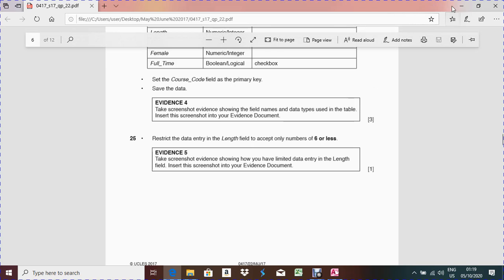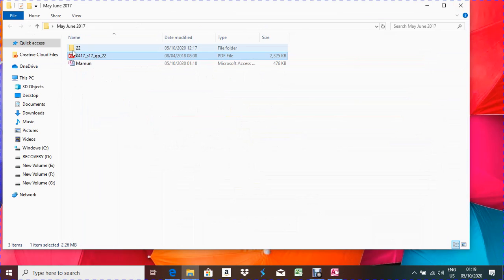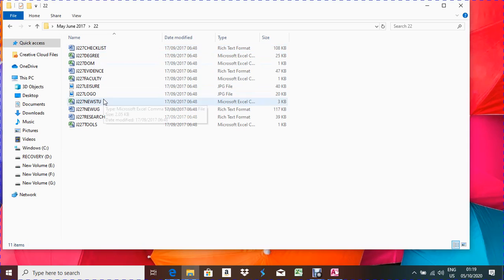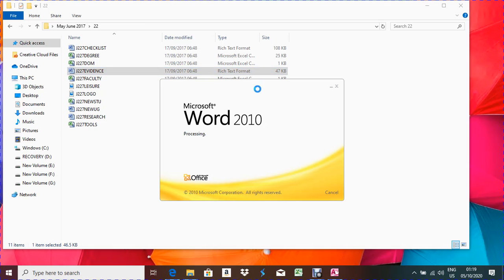So now we have to open our evidence document from the file, that evidence. The evidence document will be given in rich text format, that is RTF. So you have to save it as a Microsoft Word document. Let it open.